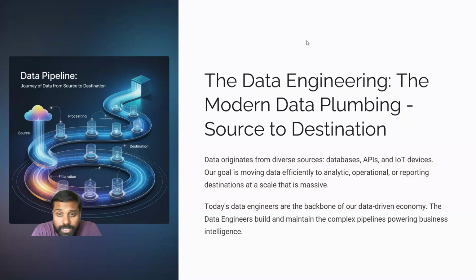So, in today's world, we are talking about the modern technology and the tools that we are going to use to ensure that the data movement is happening effectively from source to destination. We all know, right? There will be some source. Data originates at the source, and these sources could be of diverse type. For example, databases are one of the data sources. APIs, which basically fetch the data from different applications. The IoT devices are also data sources.